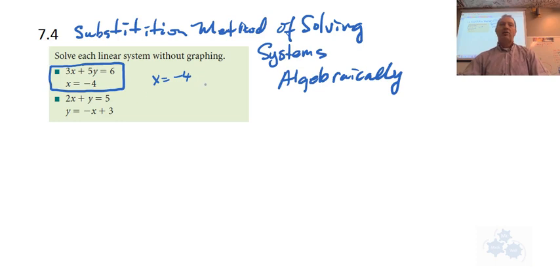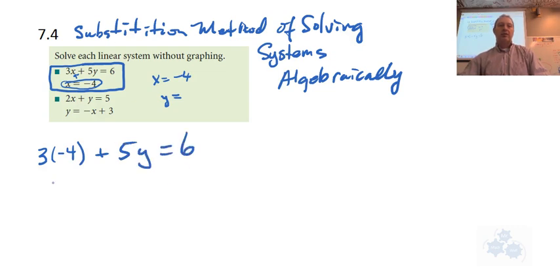Now, if I asked you to find the y value for this system, you would say, well, I know how to do that. I'm going to substitute the x equals -4 into this equation that has both variables, and I'm going to find out what the partner y value is. It's basically saying, what is y when x equals -4? So you would go like this, no problem. x equals -4, so I'm going to throw that in there. I don't know what y is, but I'm going to find out. This is exactly what you would do.